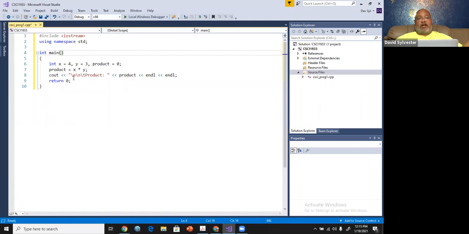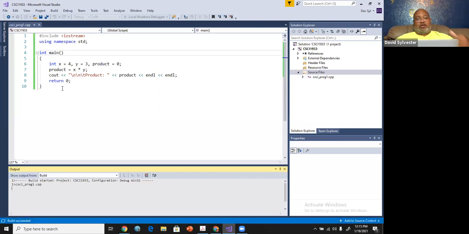And this is an output statement, a cout statement, which outputs the words. What it's going to do: 2 lines, tab, print out product, colon, space, and print out the value of product, and then 2 more lines, and then return the 0 to end the program. So let's run this. To run this, we do a build, and we compile it to see if we have any errors. It says build 1 succeeded.